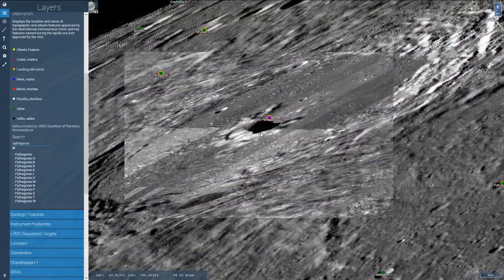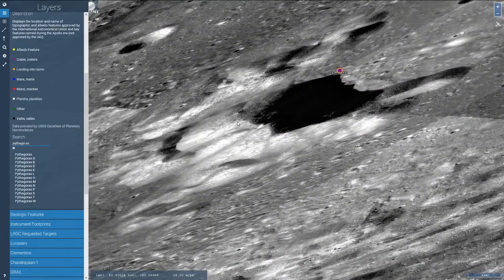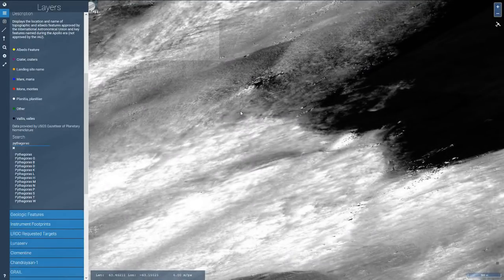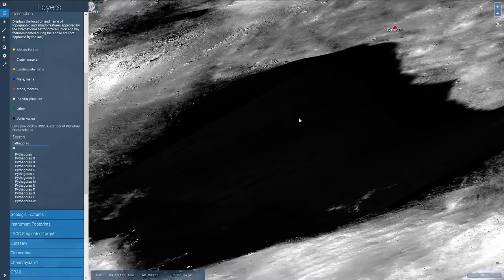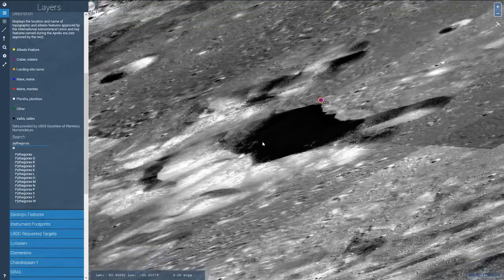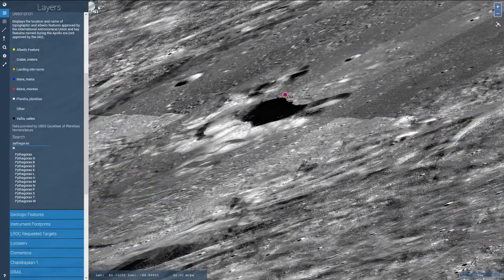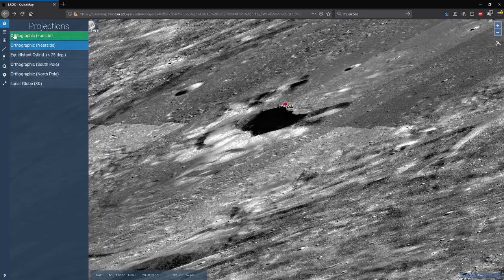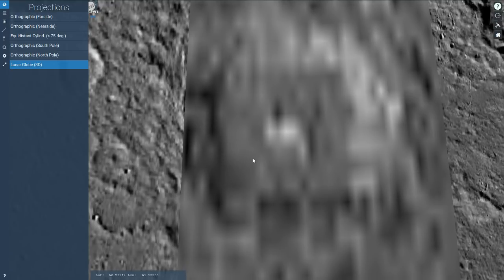Notice as we zoom in. Look at that giant laser. Doesn't look so peaky now, does it? It doesn't have the same effect, does it? No, it doesn't. A trick of light and shadow. Yeah, and this is the shadow. Pythagoras has a central peak in it, but it's not really this sharp peak. It's just the way that the light falls and the way the shadow falls. We are looking at things at a kind of an angle. It's not 3D, but we're also at the limits of the projection that we're looking in. But it does look really cool in the scope. You have to give it that. It really sticks out with that light and shadow hit. I think it's phenomenal, because it's a giant freaking laser.